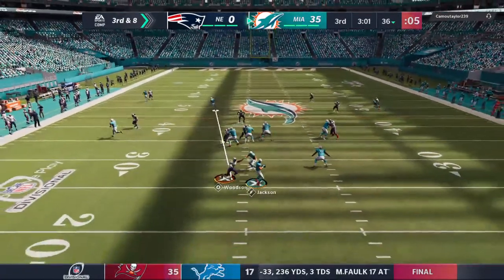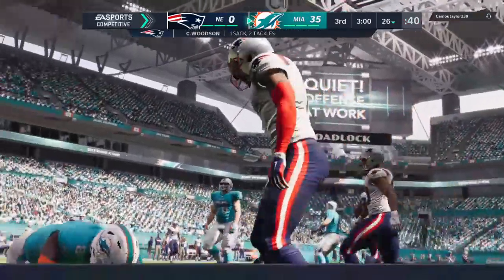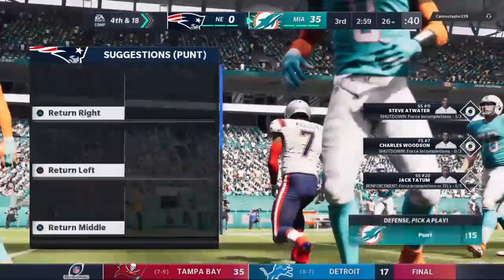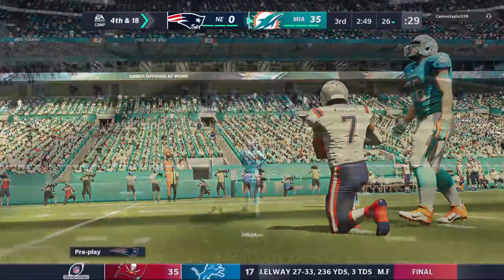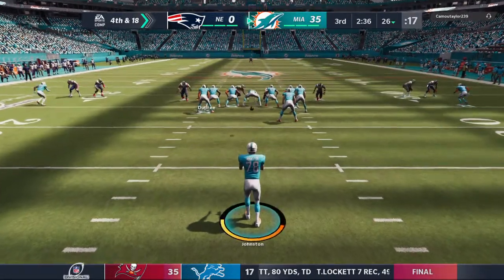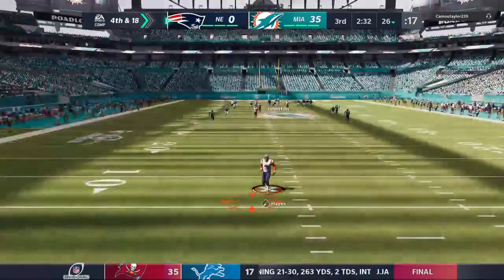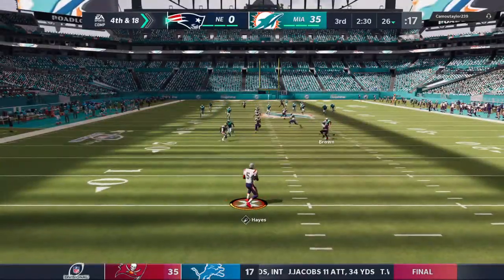On third down, Jackson. And Jackson cannot get away, and he'll go down. To me, the defense was looking a little gassed near the end of the first half, but they've come out of the locker room with a little extra spring in their step. Wonder what they did at halftime to get them so motivated. I don't know, but that sack looked good. Now let's see if they can build on the momentum of that play.